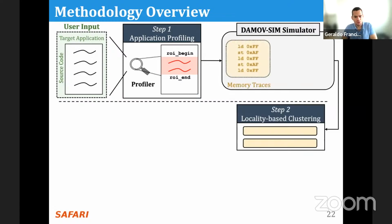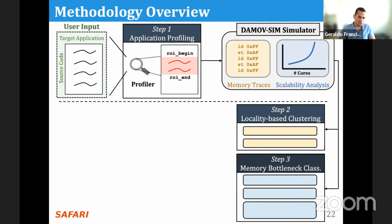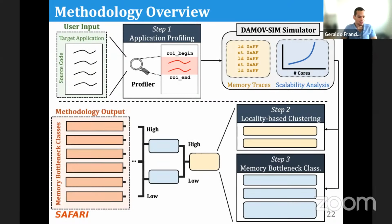In step two, we use architecture-independent profiling tools to collect metrics that provide insights about the memory access behavior of the memory-bound functions, while in step three, we collect architecture-dependent metrics to evaluate the performance and energy of the application when each of our three candidate data movement mitigation mechanisms is applied to the system. By combining all of this data from steps 1, 2, and 3, we classify the applications into 6 different classes of data movement bottleneck, and also determine how the different data movement mitigation techniques can mitigate the bottlenecks for those applications.